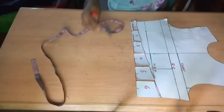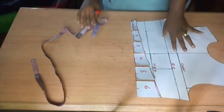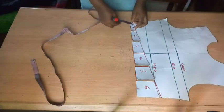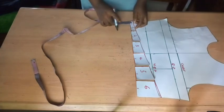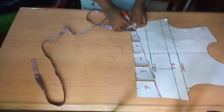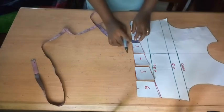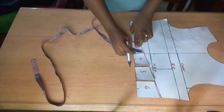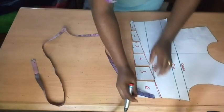So like I said, you need two steps, okay? Just as we did for the skirt part of it, I need two steps for this front. All I'm going to do for my two steps right now is, from this point, I'm going to mark a quarter of an inch. Then at this point, I'll mark half an inch. On this point, I'll start marking 0.5, that's 0.75, then 1 inch, 1 inch, 1 inch, 1 inch, okay?